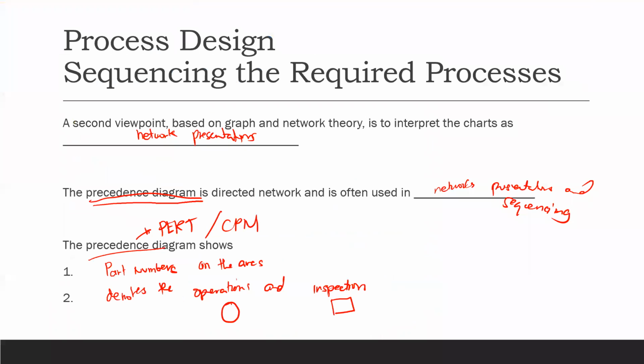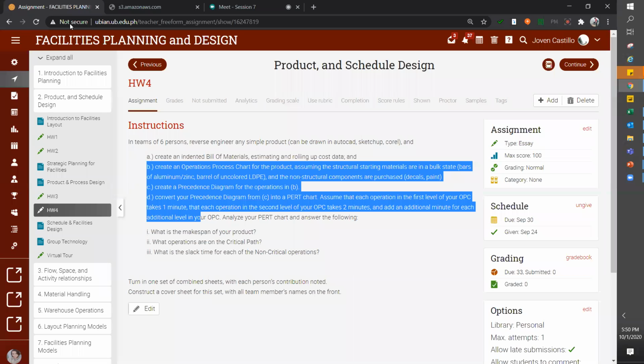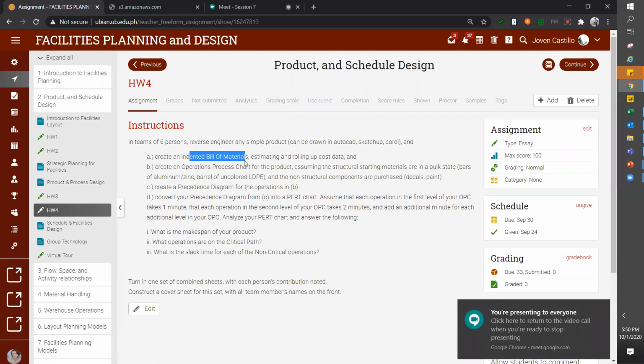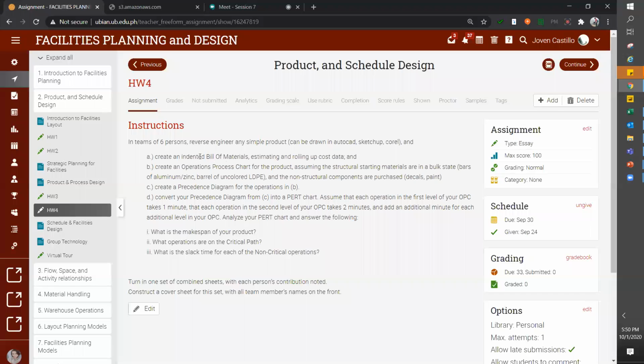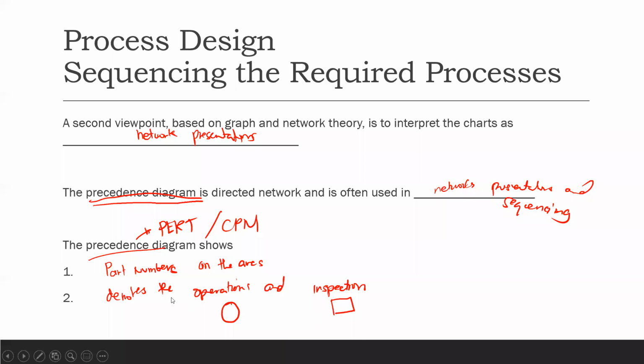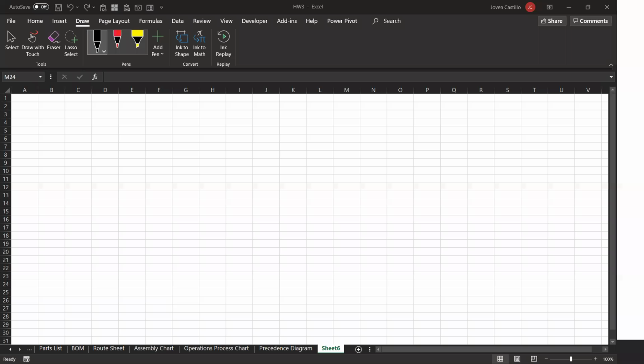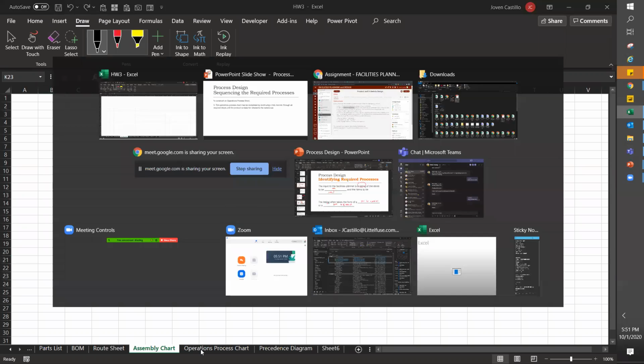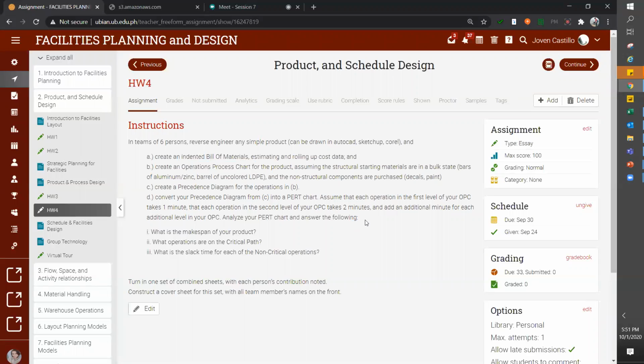Okay? Questions? So, yun nga po, balikan natin tong assign task for HW4. Indented, kahit hindi na po indented bill of materials, kahit parts list lang, okay na yun. Operations process chart. Sorry. For the operations process chart, route sheet, SMD, siguro i-revise ko na lang tong instruction just to make it simple.